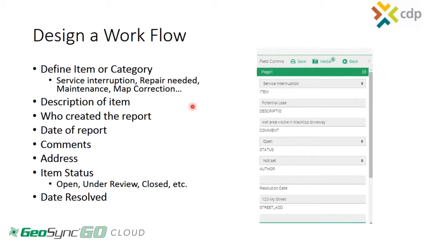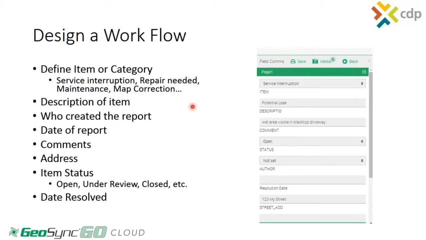Basically the workflow is a database that has a spatial component. So you've got a database where all the records know where they are in the world, so they display on the map. The main thing you need to think about in designing the workflow is what information you want to collect and how you want to manage that data.